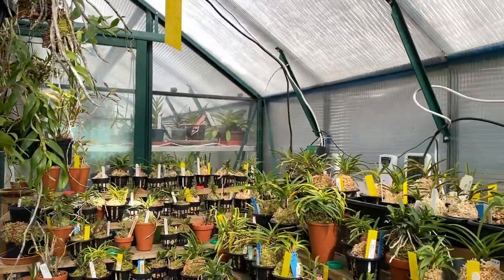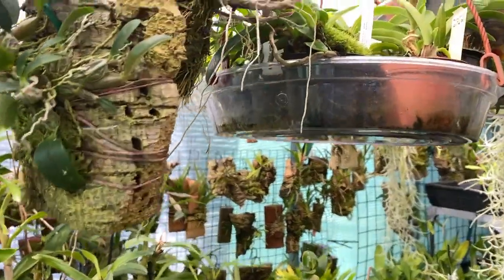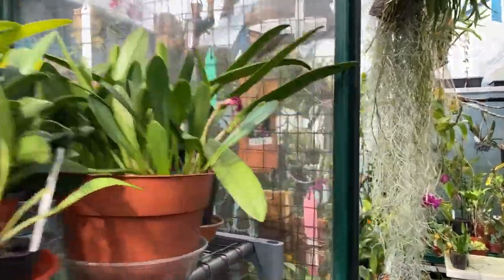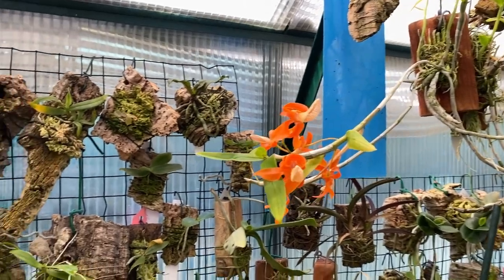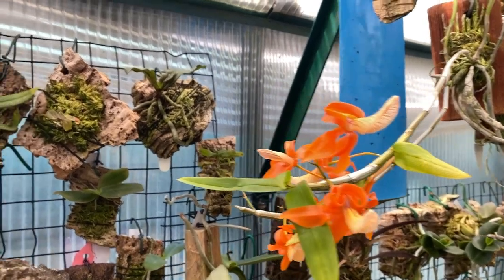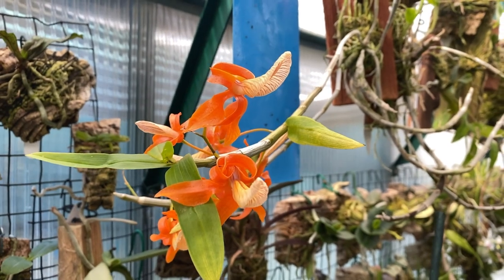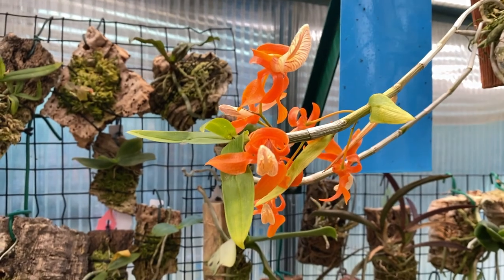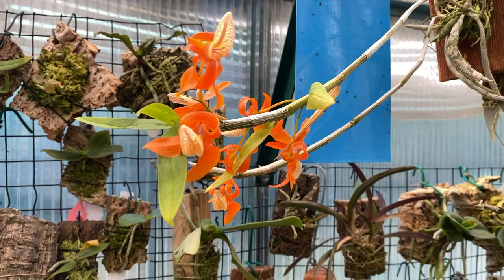Right, here we are back connected again out in the hothouse - it's a bit baking with the fog turned off. So we can go see what's happening down here. The last of the unicums have opened and the flowers look rather splendid - they looked a bit ropey to start with but looking good. So I'm pleased with all of them. All we want now is for the dickersonii to come along in the same manner for next year. I've spoken to them nicely, so hopefully they will.